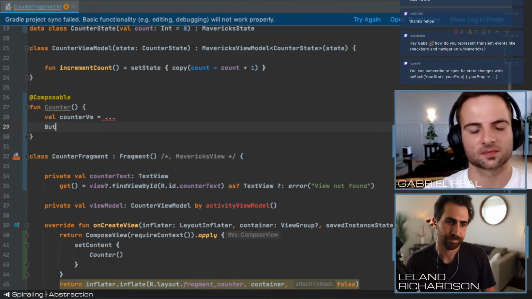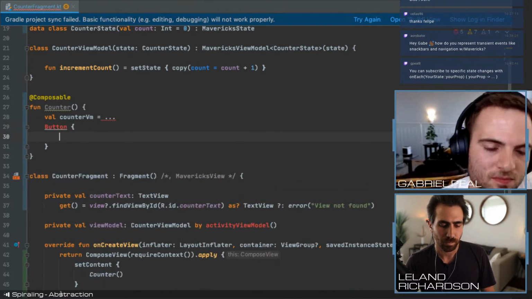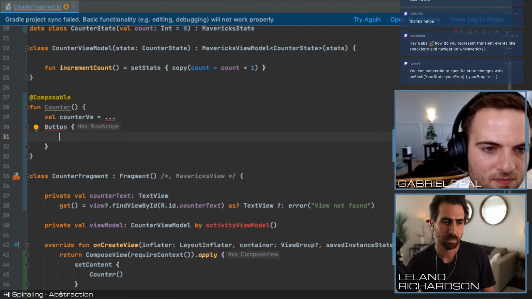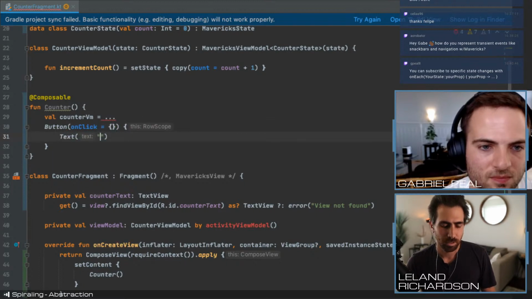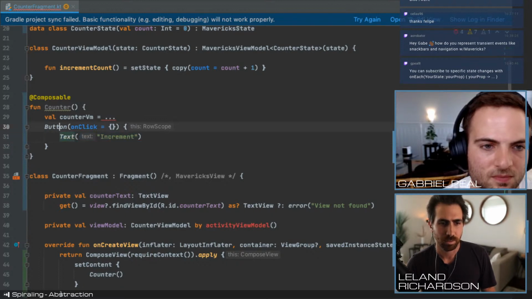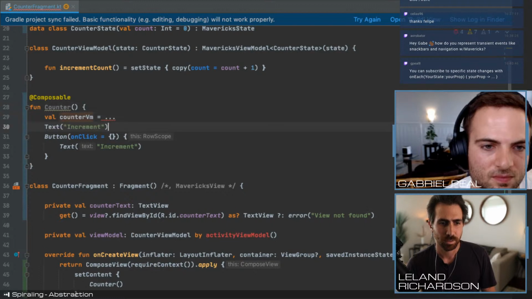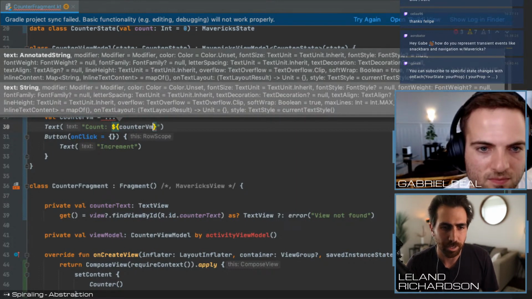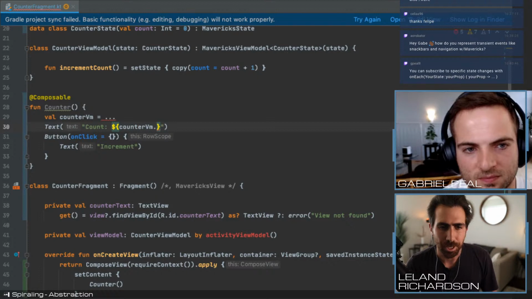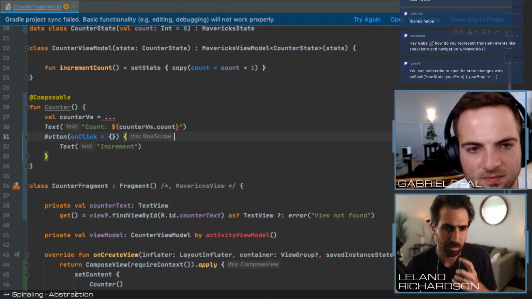So let's see, count, and then this could be counter VM dot count. Will that be available?